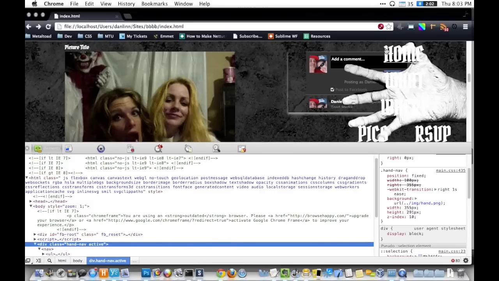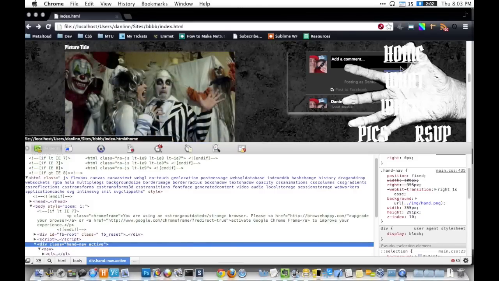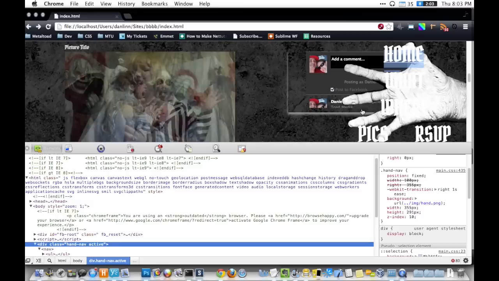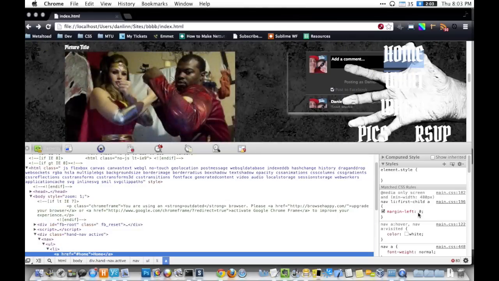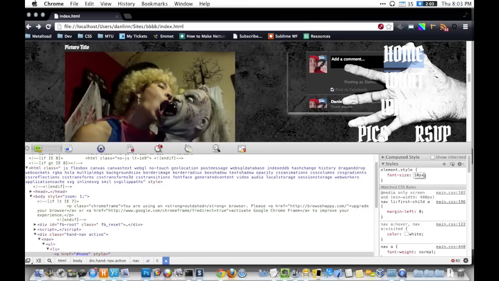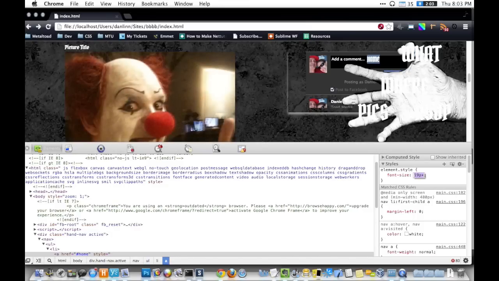Now let's style these guys a little bit. I think we actually got rid of home in the comps, but since we restyled it and we're not using the fingers, I'll go ahead and leave them in for now. So first thing, they're a tad big. Let's go 10 pixels. 20. That's good.